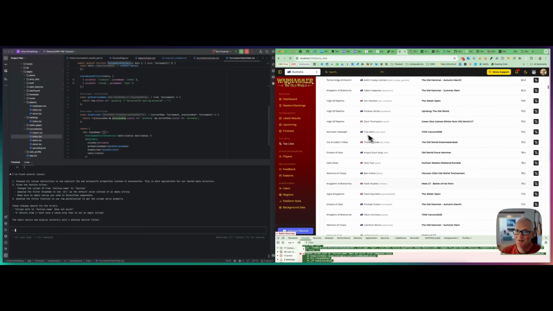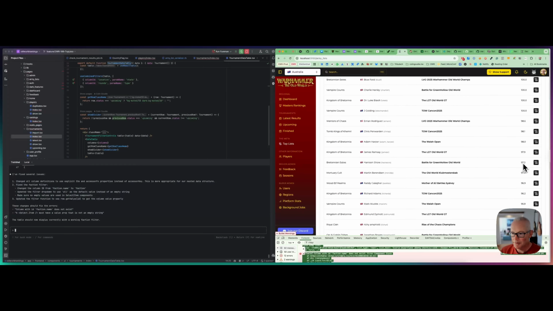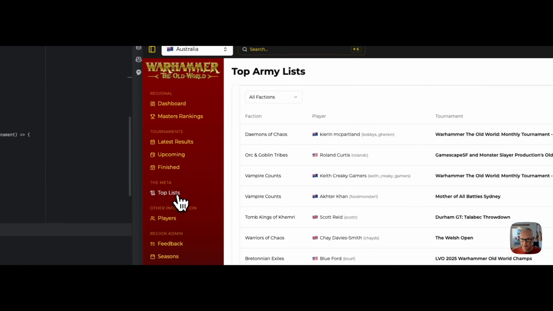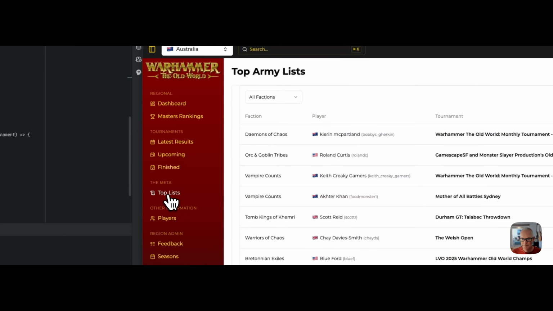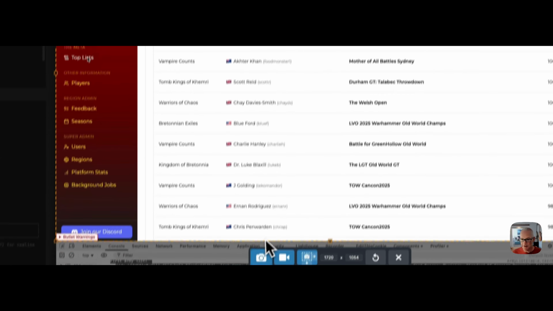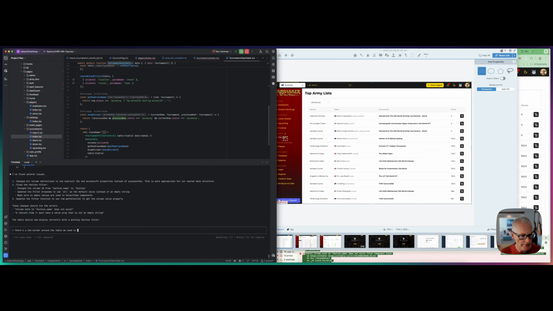This is what I love about Notion, right? This is local, obviously, but there's no caching here, and it goes pretty darn fast for the amount of data that it's bringing back. Let me just have a look how these are rendered. Yeah, it's put a card around the outside, which we don't like, so I'm going to tell it to get rid of that. I'll send it a screenshot. There's a second border around the table we need to remove. Oh, hang on, can you even paste? I think you've got to go.